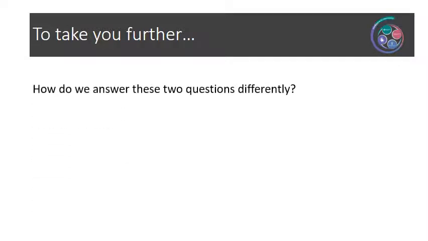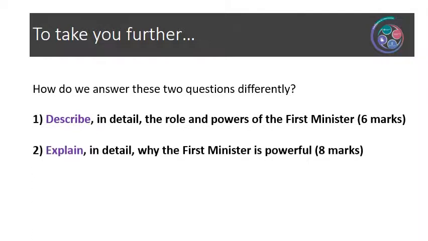Now that we've looked in detail at both describe and explain questions across a range of different units that we may study in National 5 Modern Studies, we're going to go that little bit further. What we're going to do is have a little look at a couple of example questions from the democracy section of our exam and have a little think about how we're going to answer the 2 questions on the screen differently. Note that the 2 questions are very similar in that they both talk about the same area of the Democracy in Scotland course.